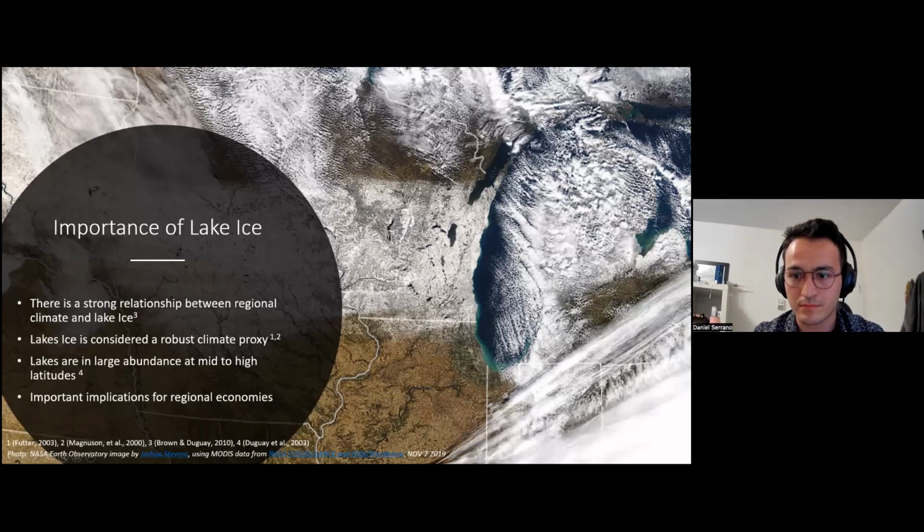So to begin, climate change is expected to have different effects regionally, as many of us know. Many areas will experience higher air temperatures and rainfall and higher incidence of extreme weather events. These differences in regional climate can be detected by lakes through changing ice cover periods and changing lake ice thicknesses. These shorter ice periods are also important to consider, especially in the mid to high latitudes, where lake abundance is quite high, up to 40% of the total surface area in some regions.